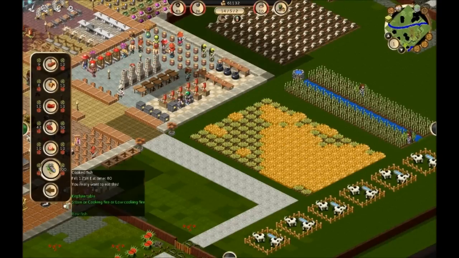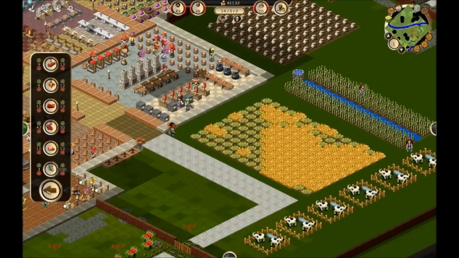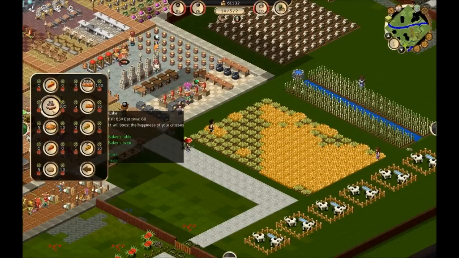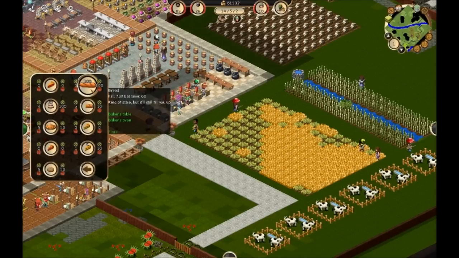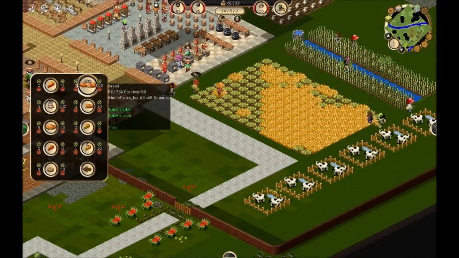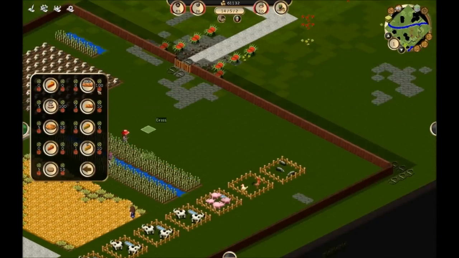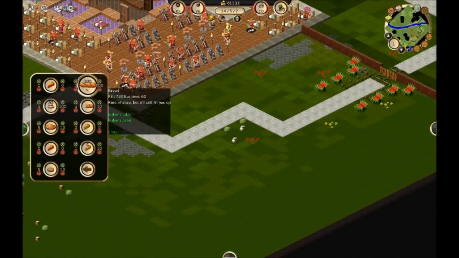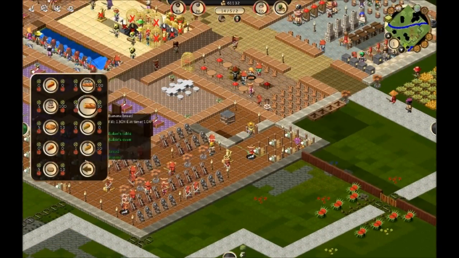My main staples are still cooked fish, which is fantastic, and in the baking sector, cake and bread. Bread is like my emergency fallback food. If I see them eating the bread, I know that I need to do something with food management. It's kind of like the last thing they'd go to eat.